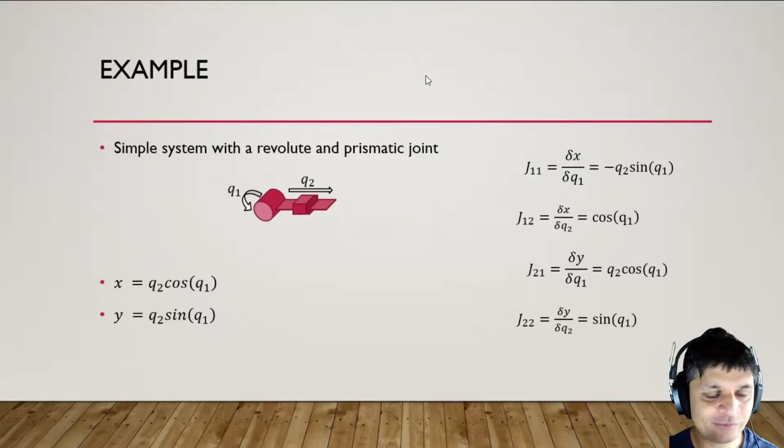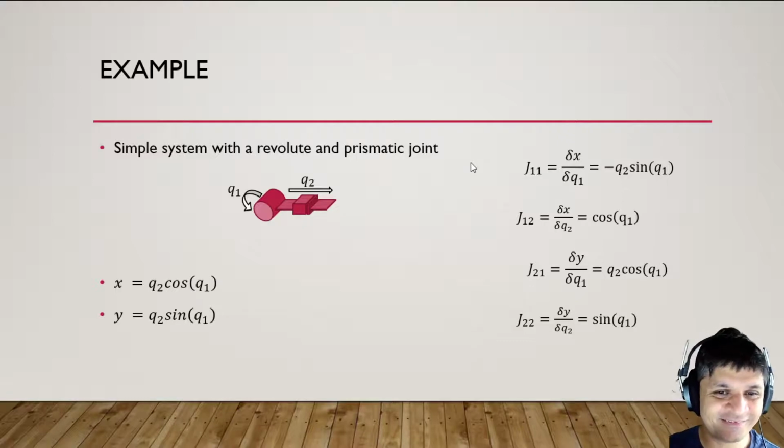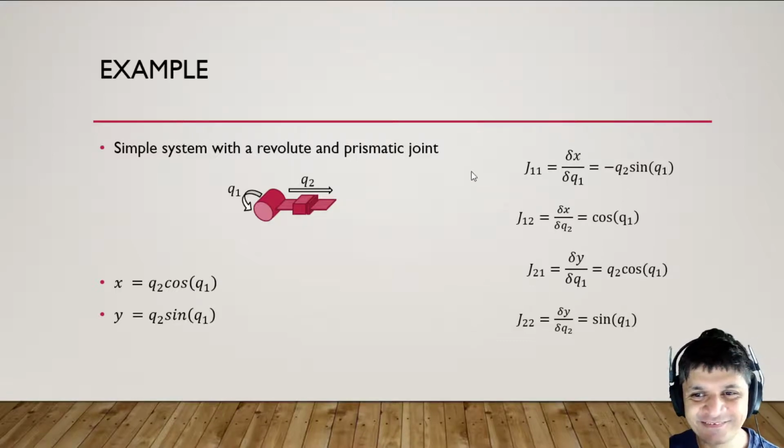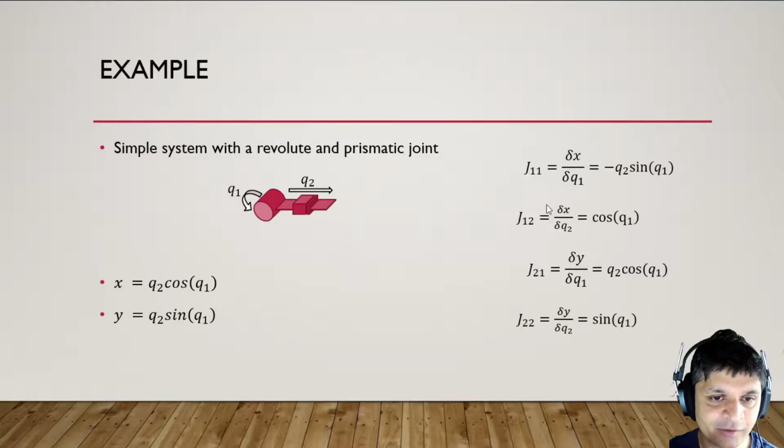So if you've managed to work that out, well done. If not, like I say, just take a look online for some tutorial or something and come back to it. But basically, when we take the partial derivative of x with respect to q1, we're saying that q2 is some constant, and we're differentiating cos of q1. Q1 is the only variable in our statement. So cos of q1 differentiates to minus sine of q1, right? So this becomes minus q2 sine of q1 because q2 is our constant.